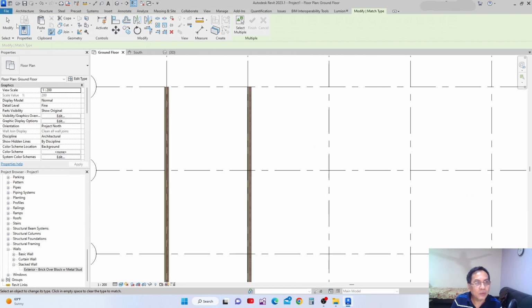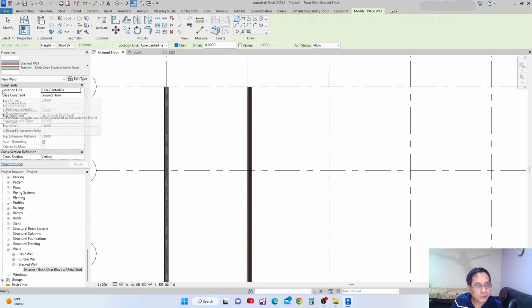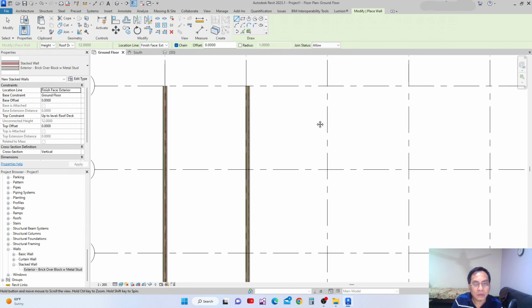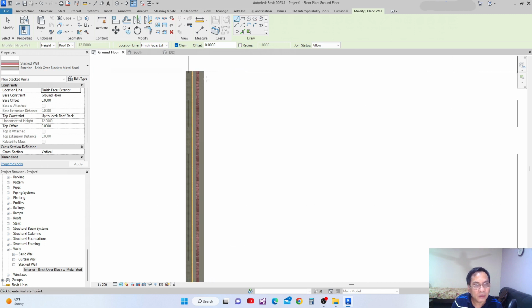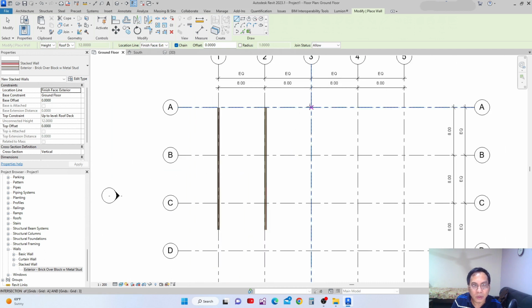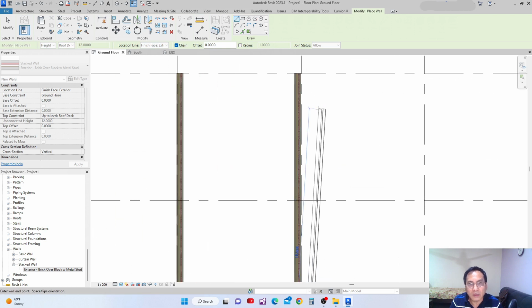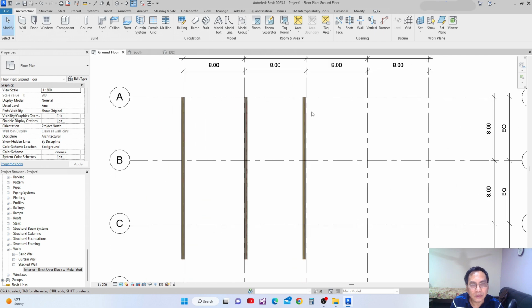I'm going to create another wall, go to wall and change my core location into finish face exterior. So our face exterior is here. Here is our exterior. If I drag here, it goes like this, and there it is in our finish face exterior of our grid.